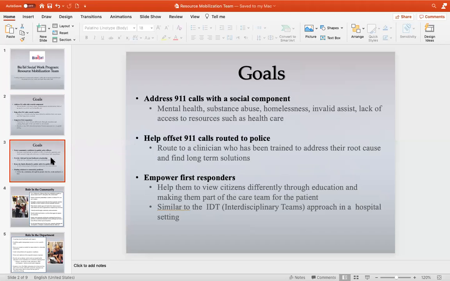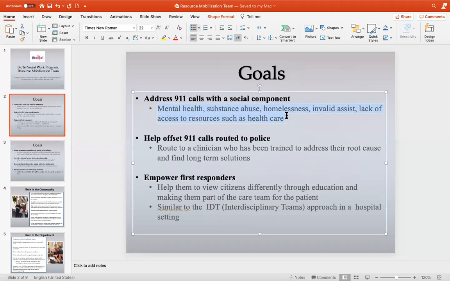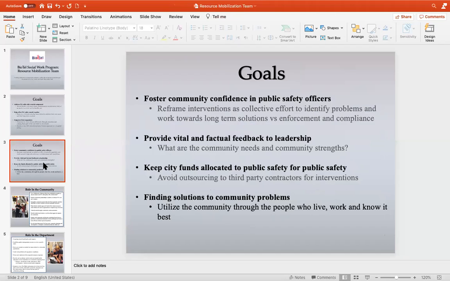I have two different pages that have goals. So you have a very short, brief statement, and then maybe in a different color or different font, you have some more information below it to prompt you to use those as examples. Here is another goals slide. I continued it onto two different slides rather than having every single thing on one slide.